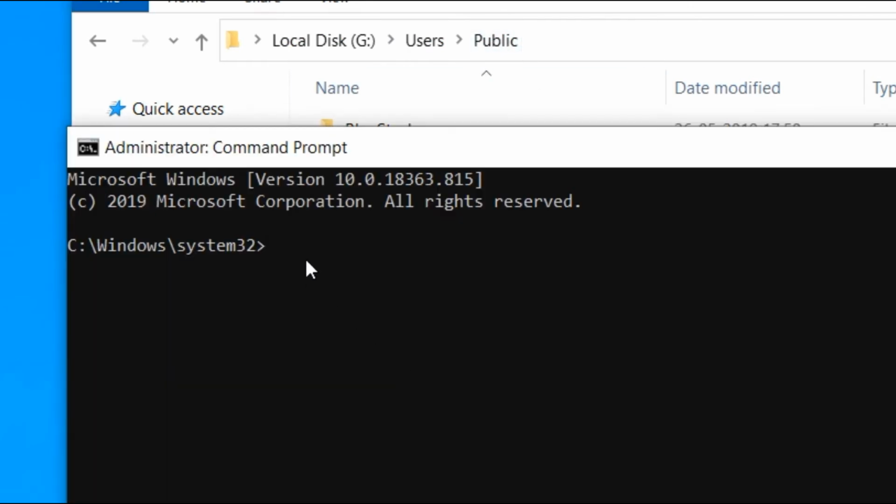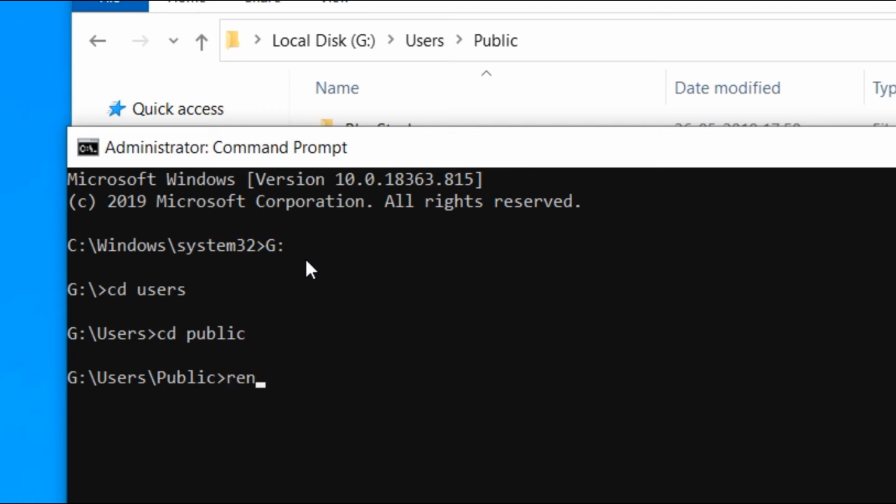So we are in this public directory, so I will have to go to that public directory. It is in G drive, cd users directory, and inside users directory I will have to go to public again, and inside that public I want to rename the text file.